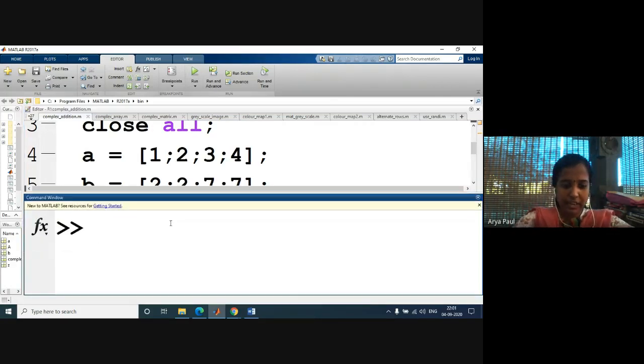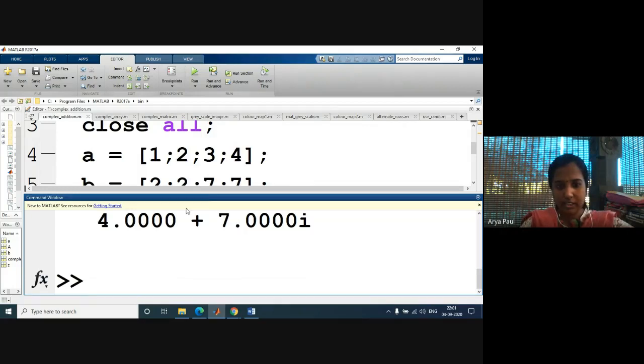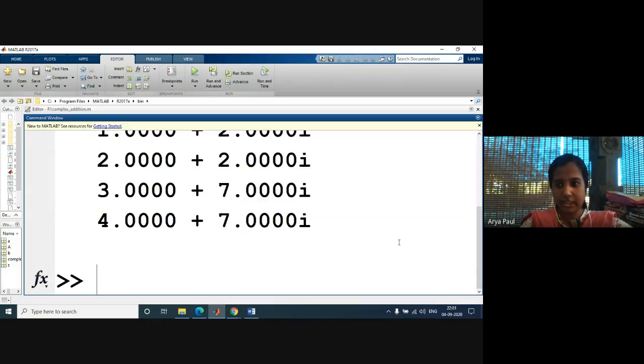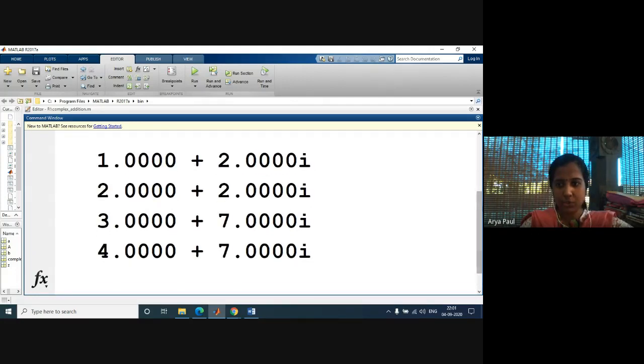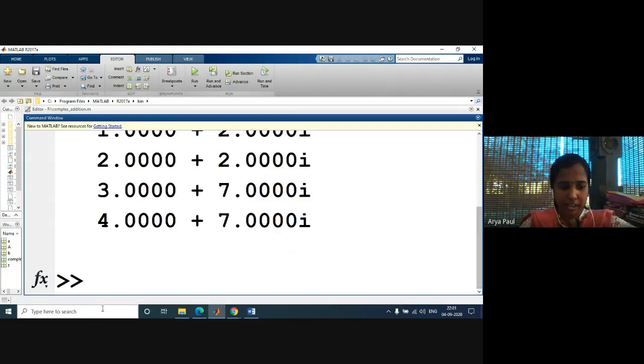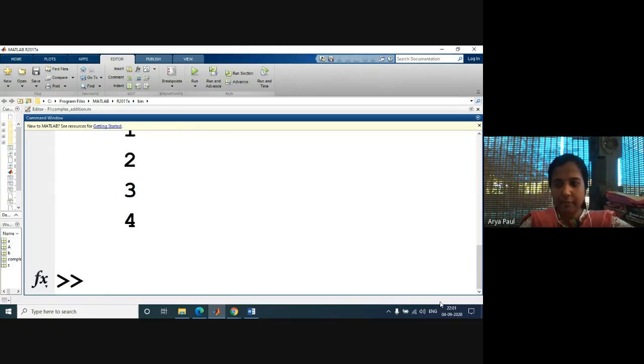Just type Z. Z is my complex array. You can see this is an array of complex numbers. First of all, I will show you what A and B are. A is 1, 2, 3, 4, a column vector with only one column. B is the second column vector, 2, 2, 7, 7, as you have already defined.